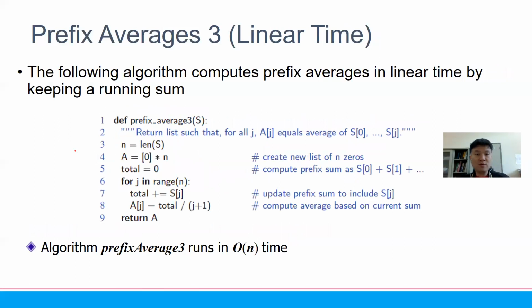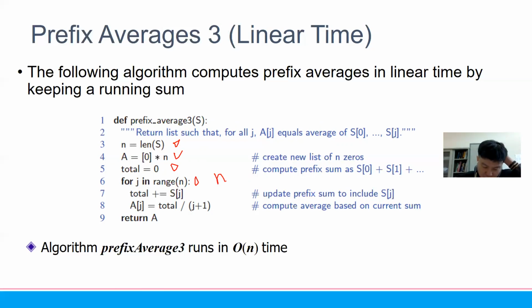Now, if I want to improve again, can I improve the prefix average? Now you can see this is another improvement to the algorithm of the prefix averages. Yes, you can see, this is another primitive operation, and those primitive operations just take a constant, so you don't need to consider that one. And then we have the for n. The for n here, we have the n, and we need to consider this one.